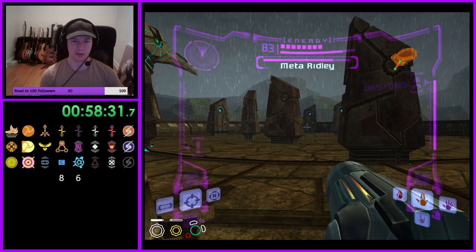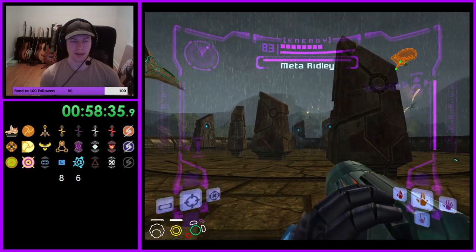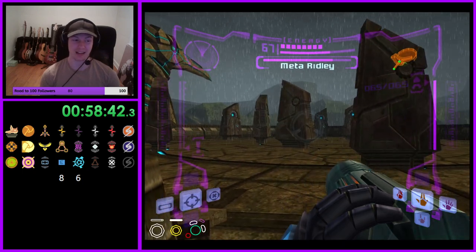So ideally, we don't have to do the Ridley fight again and take the pivot save back to Fendrana. And also, Fendrana is the most open right now. We've barely got any checks left in Magmoor, basically any other spot.